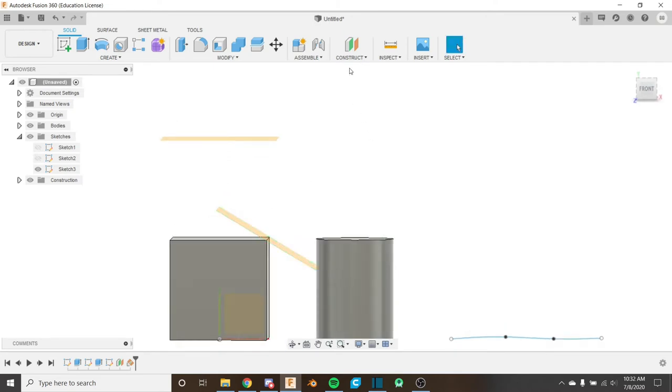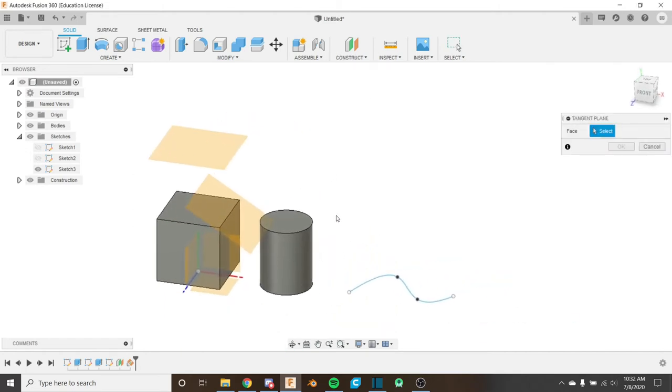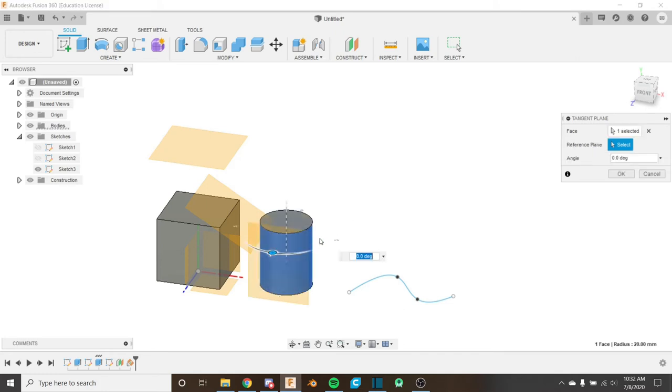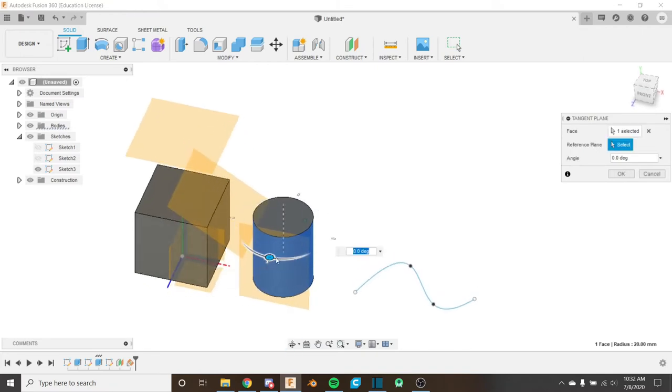Let's take a look at the tangent plane. So the tangent plane takes a cylindrical or conical face. So this is a cylindrical face, and a conical face would be a cone. You can use this on wheels, you can use this on a lot of different things. So if I select this face, it now takes an input, which is the angle.